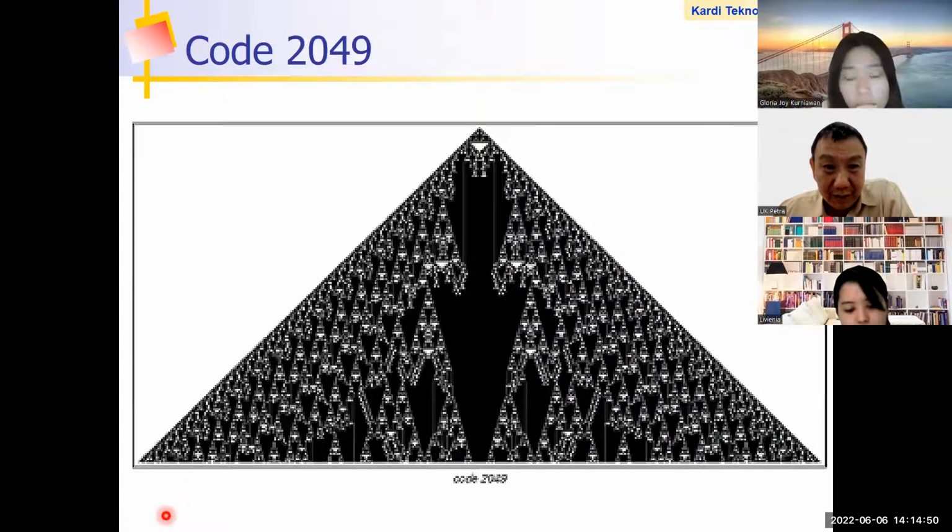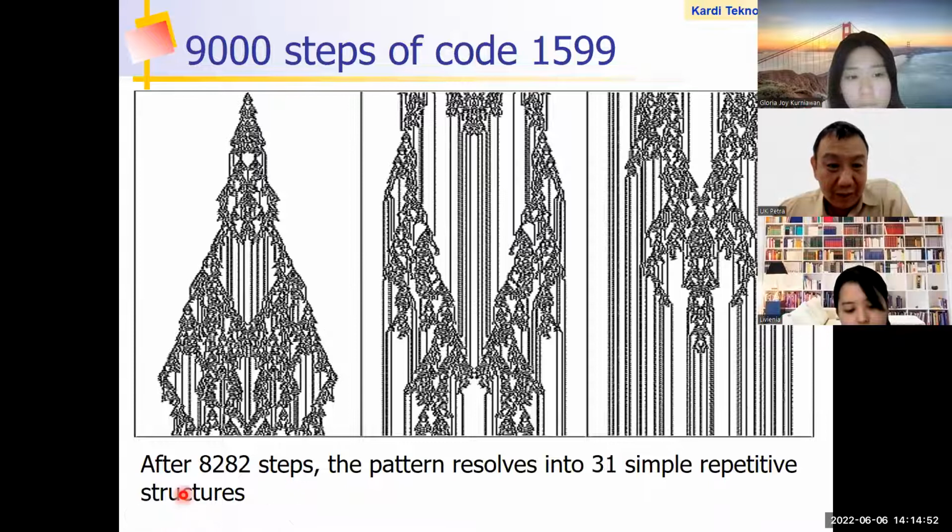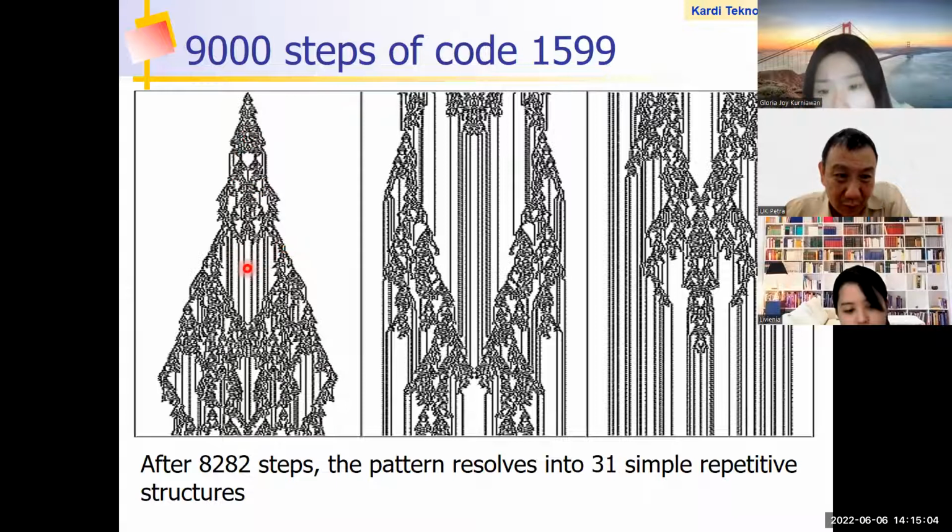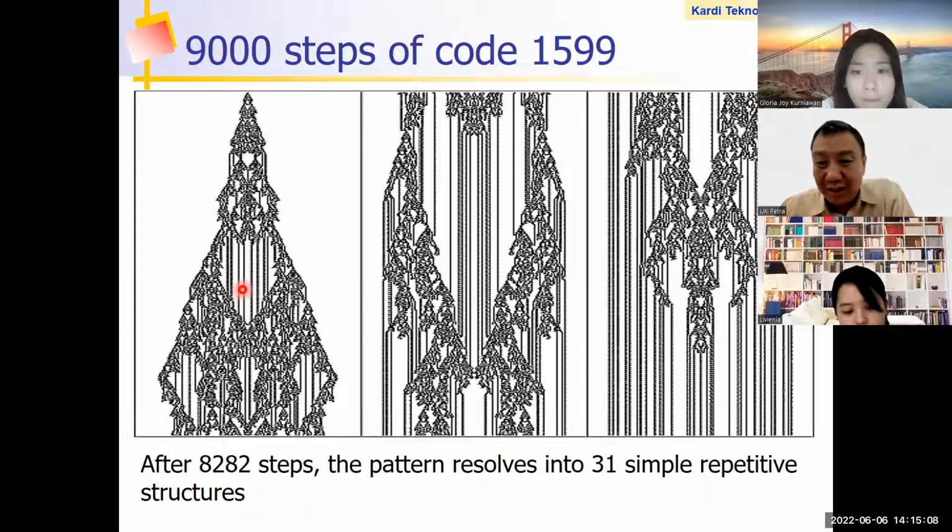Again, an example. This one is interesting. Code 1599. He starts from one cell here, and then you start to see some random pattern and then some regularity, right? So you may think that this one will go into some kind of mix between regularity and random.